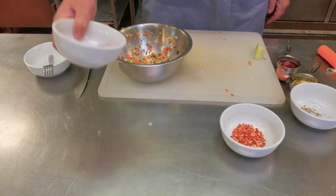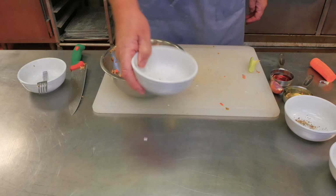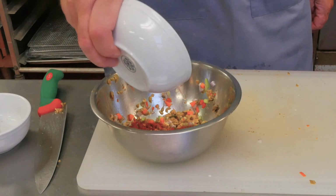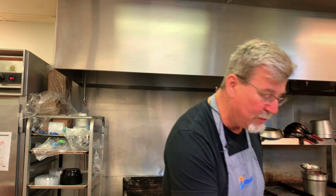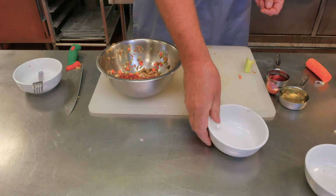And I'm going to add to that our seasoning now. In goes paprika, crushed red pepper. When you're doing something like this, you can put more seasoning in than you think. One of the things to remember is, think about Worcestershire sauce. I mean, Worcestershire sauce is so salty, you couldn't dream of drinking it because it's so salty and so pungent. But as an ingredient, that gets dispersed among whatever it's going in. So it's okay to put a bunch of Worcestershire sauce in something.